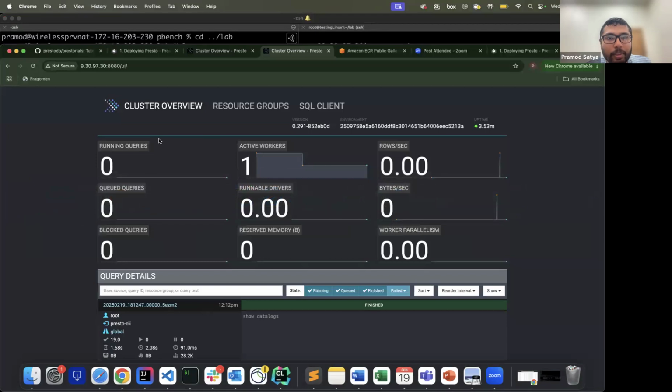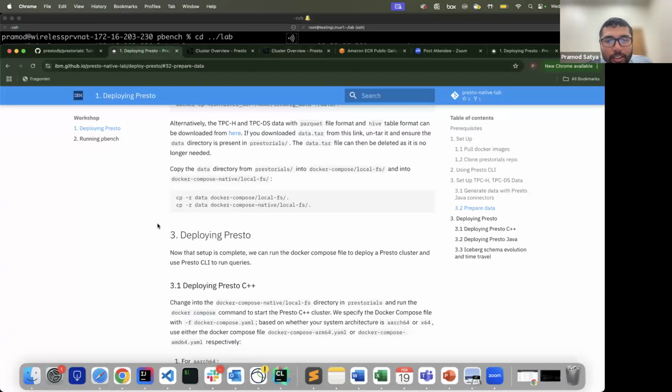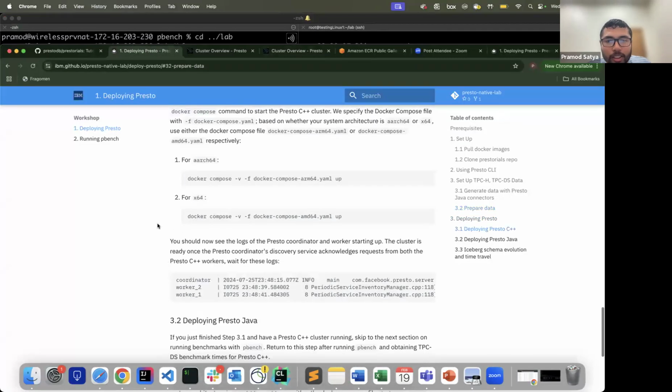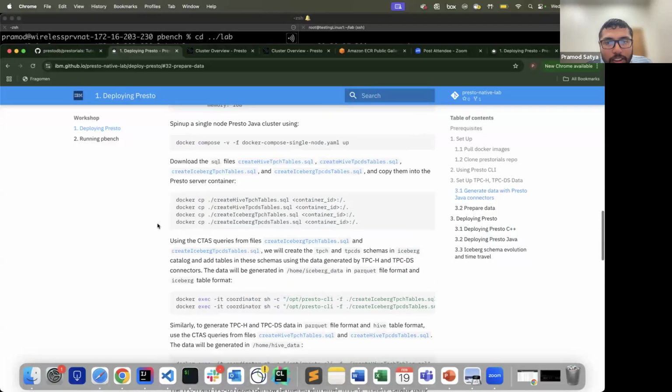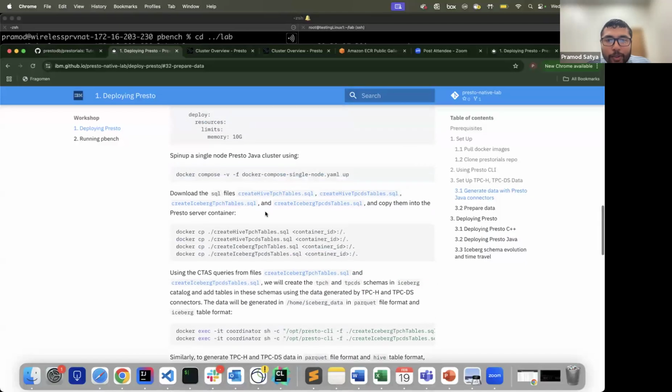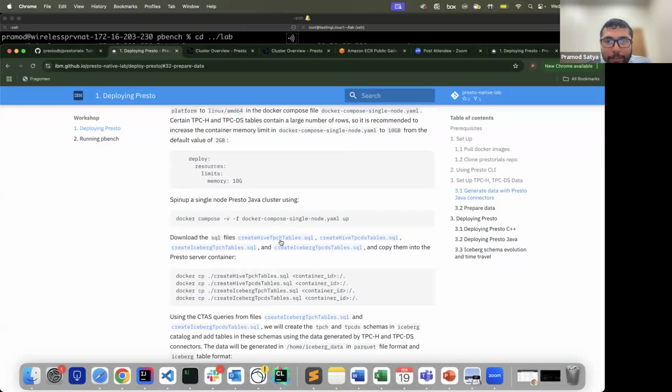And yeah, let's download these SQL files first. We'll only download create Hive TPCH tables and create Hive TPCDS tables. But because we'll only be running TPCDS benchmarks, create Hive TPCDS tables should be enough.